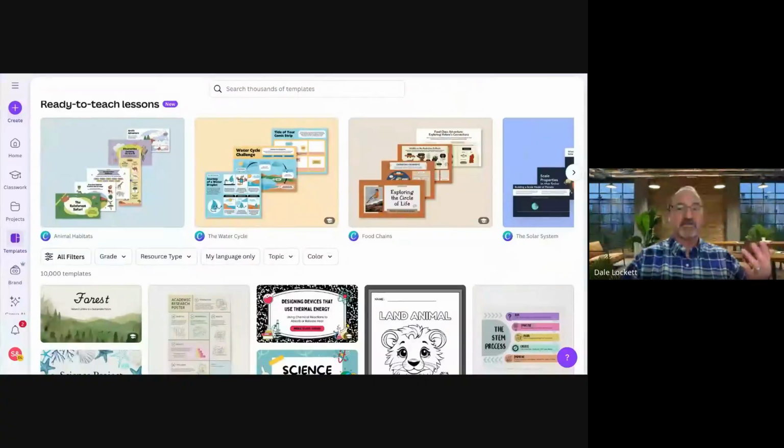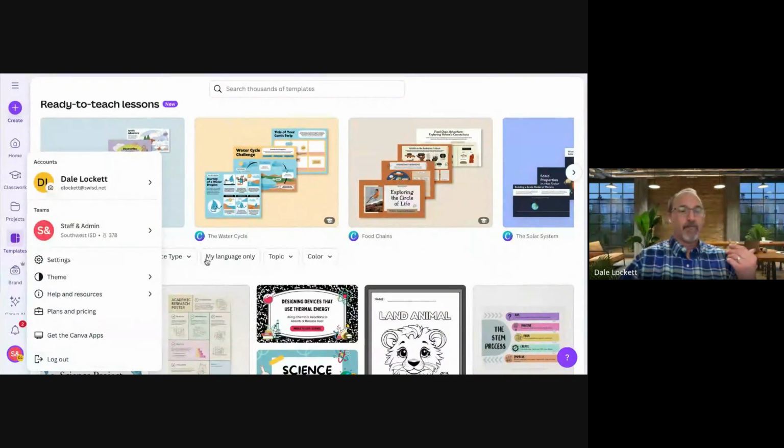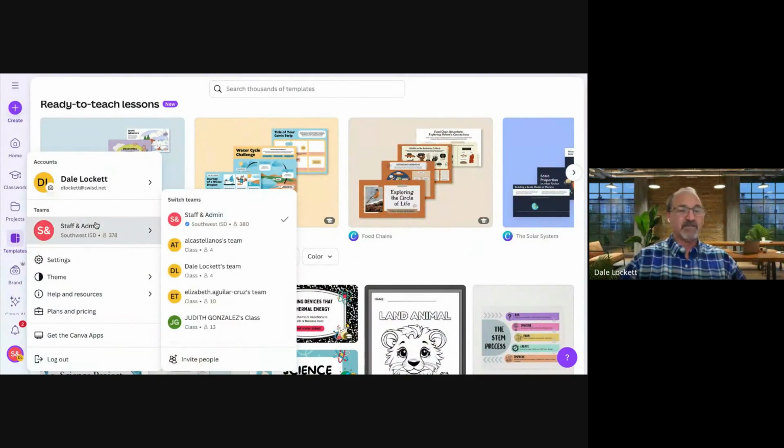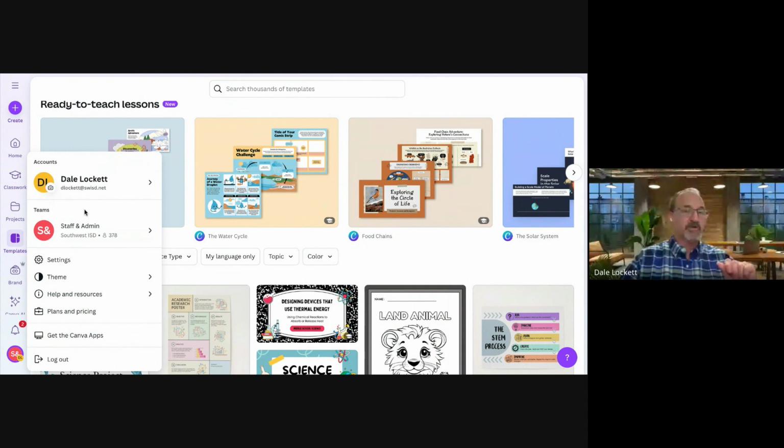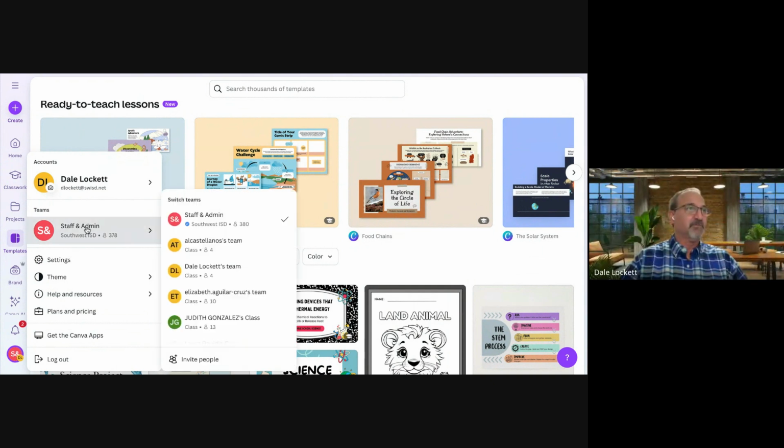In Canva, especially now that we have the school edition, down here in the bottom left corner, there are different teams. There's campus teams. I talked about this the other night, but there are any teams you have created in the past with this same email. And those all show up here. So you need to check and make sure you're in the correct one. The one for your campus should be the one that has all the education stuff.